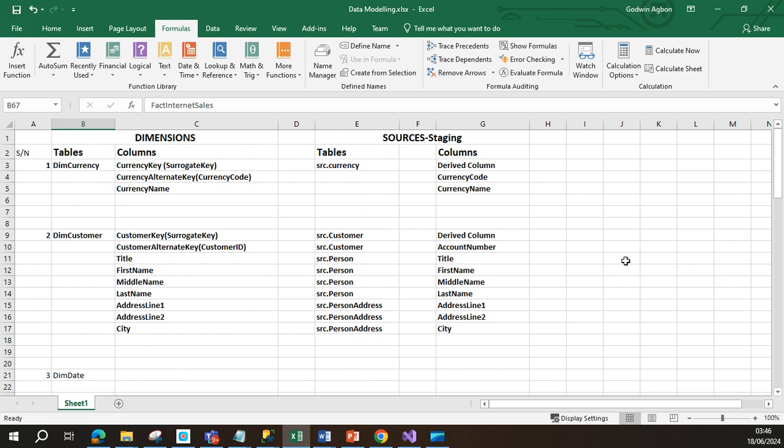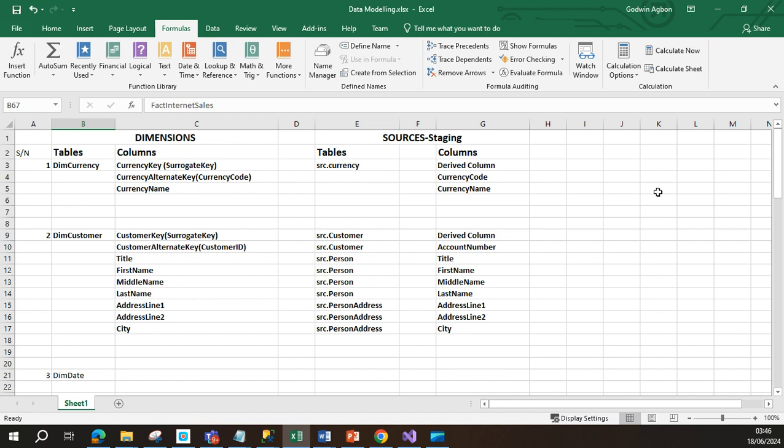When you talk of data modeling, you are trying to analyze and say, okay, based on the client requirement, which in our case is sales by territory, sales analysis. They want to see the sales by territory, maybe by a period of time as well across these territories. Some others will still come in.